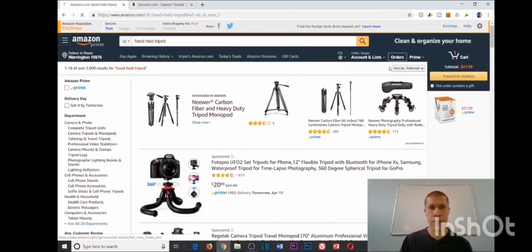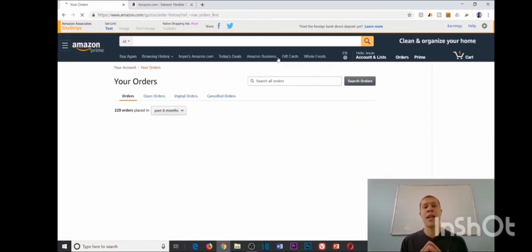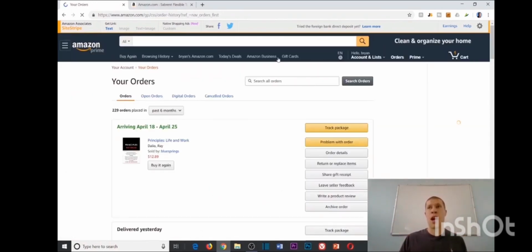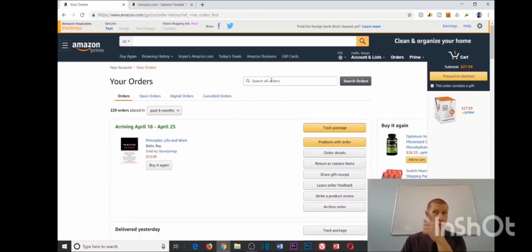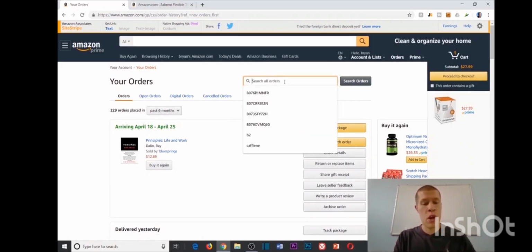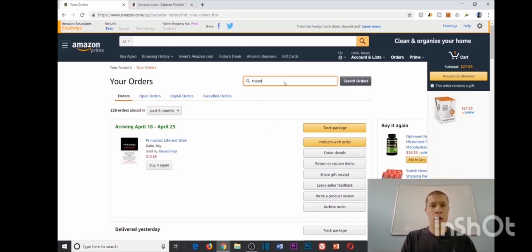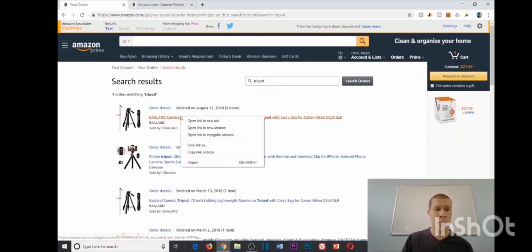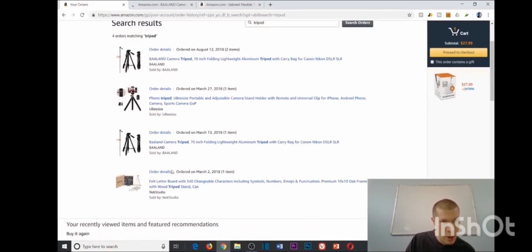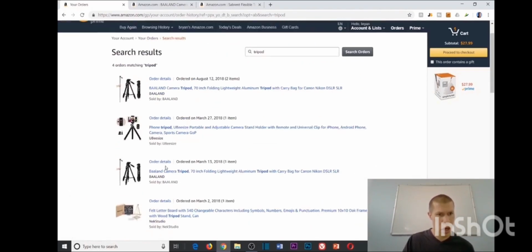Or you could also go with, and this is something that I have as well, if we just go to my orders, you can basically go and buy the normal standing tripod. And I actually have a standing tripod. I have a bunch of these. There's one right behind me, but I'll just show it to you. I'll show you the tripod right here that I bought. It's a Ballon camera tripod, great. And is this the one that I bought? No, that's not it. That's the cheap one.